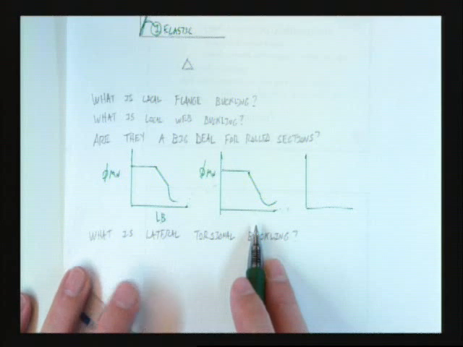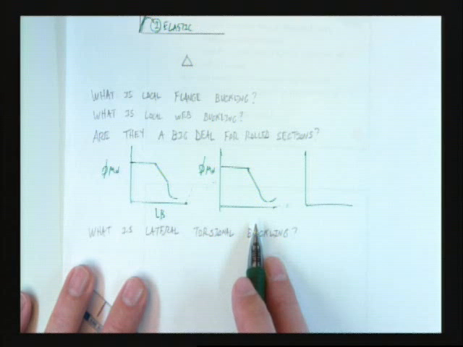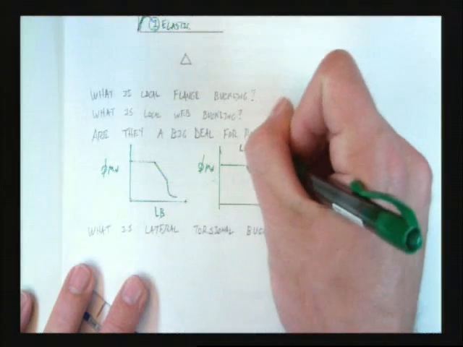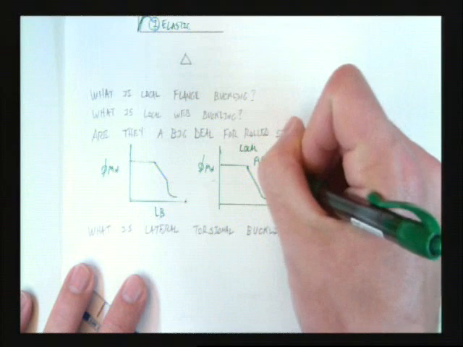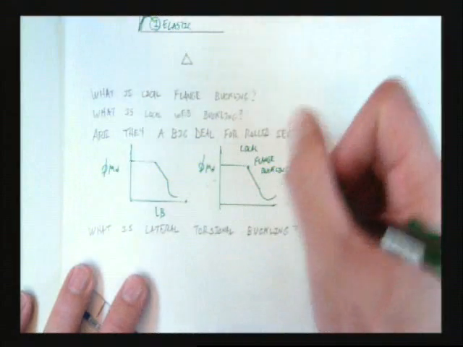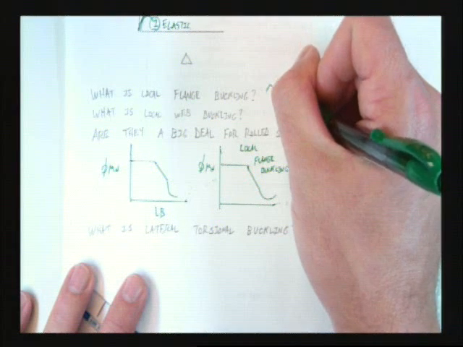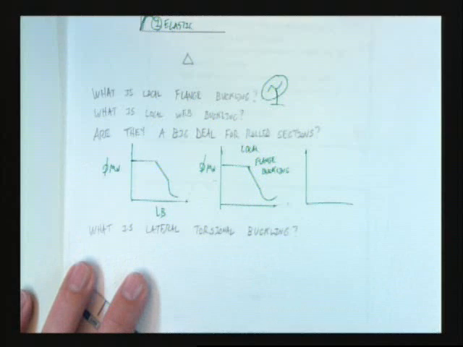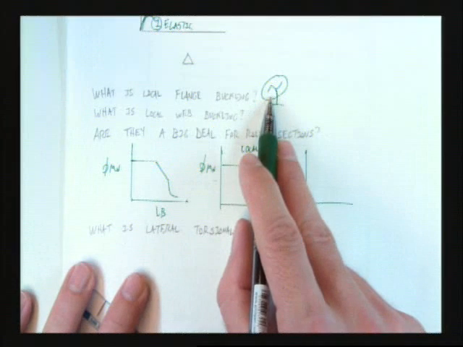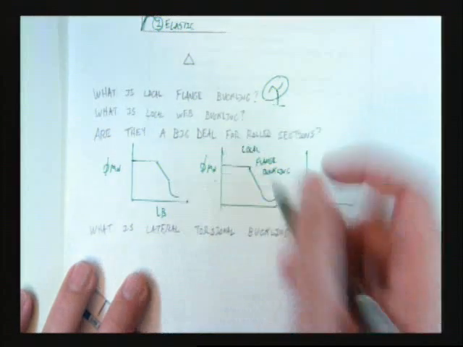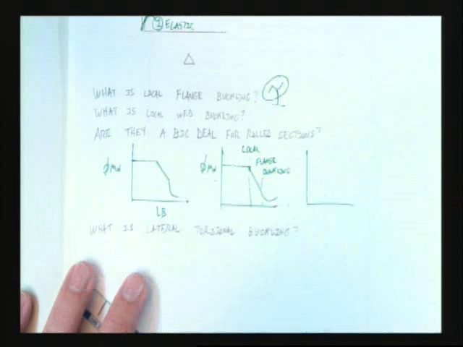What's the x-axis? Do you remember? Well, first we have to decide, is this a local web or a local flange? Let's pick one. How about a flange? Sure, why not? Local flange buckling. And what does that look like when that happens? What curves up? The flange does. The flange waves at you. Now, you may see some bending in the web, because that web is going to try to restrain the flange, but you will see the flange wave. See how it's wavy? Come on, this is the land of the waving wheat. You should know this, right? Yes. Wavy, not straight. Local flange buckling. So what goes down here on the x-axis?